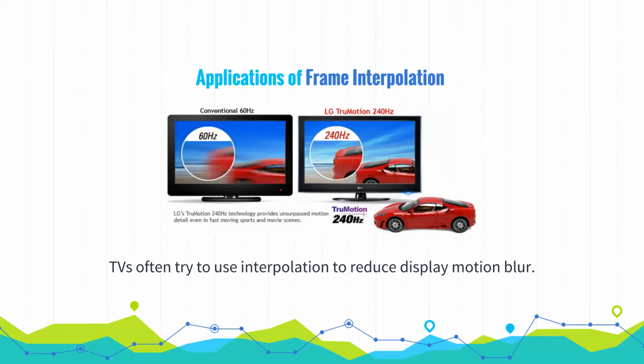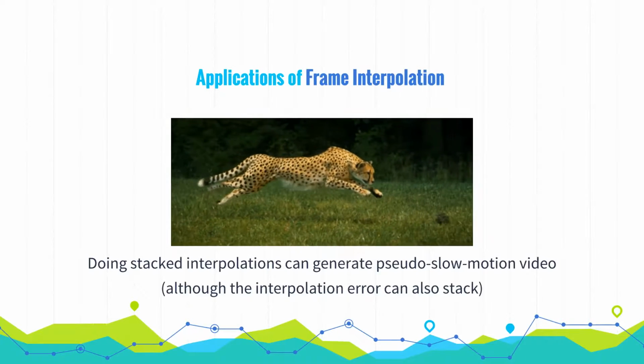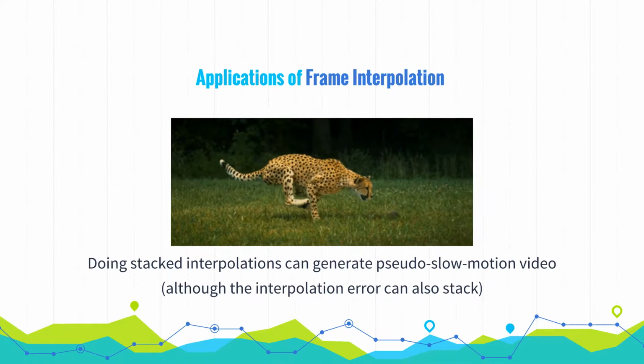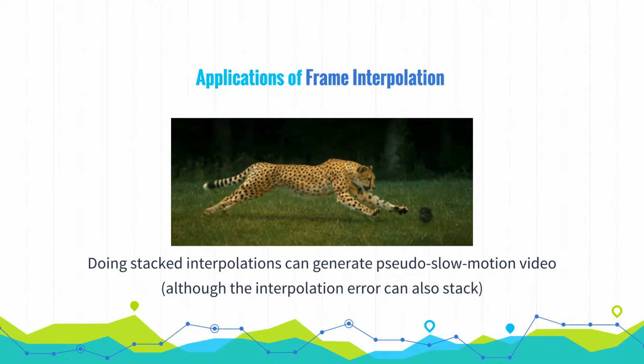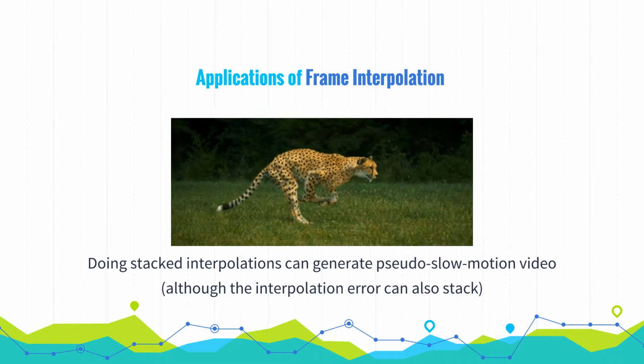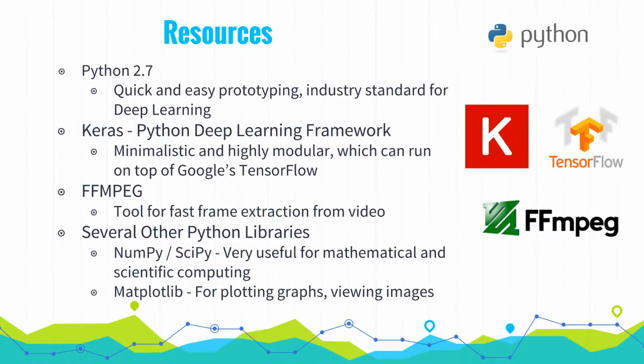Video frame interpolation has many applications throughout industry, the most common of which is probably in modern TVs, which perform interpolation in order to increase the resolution of the video that they're displaying. There are also certain other special effects that are desirable in film that can be attained, such as generating an artificial slow motion effect. The entire implementation is built on the Python language using the Keras and TensorFlow deep learning libraries.